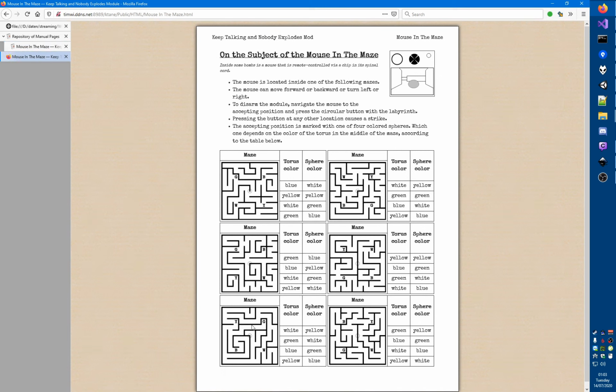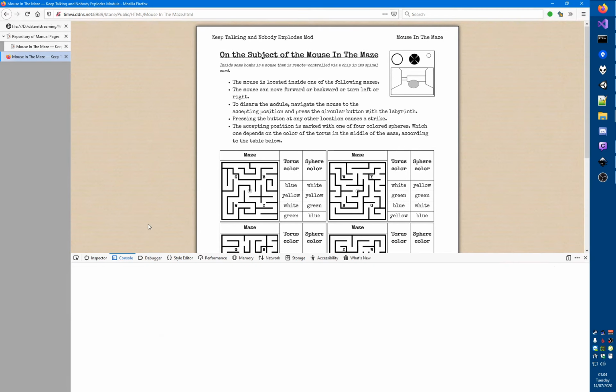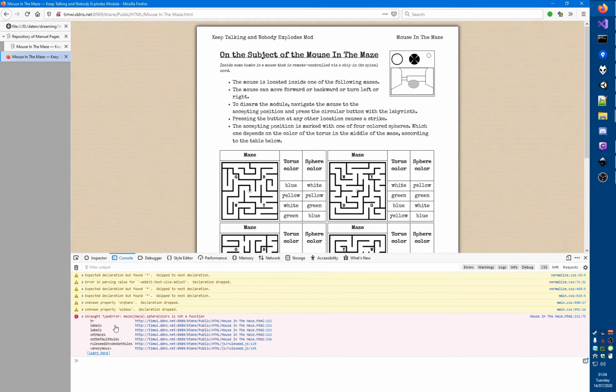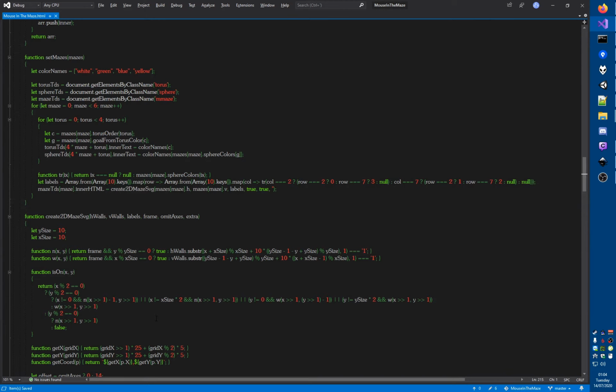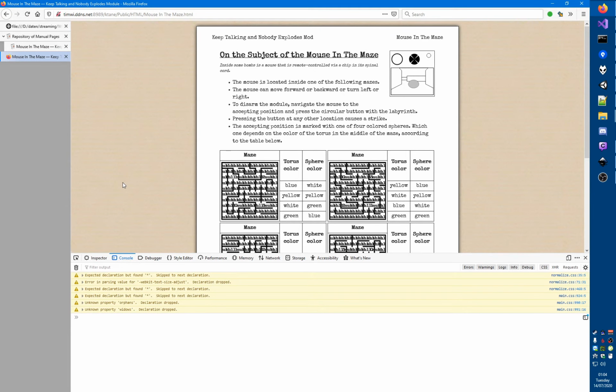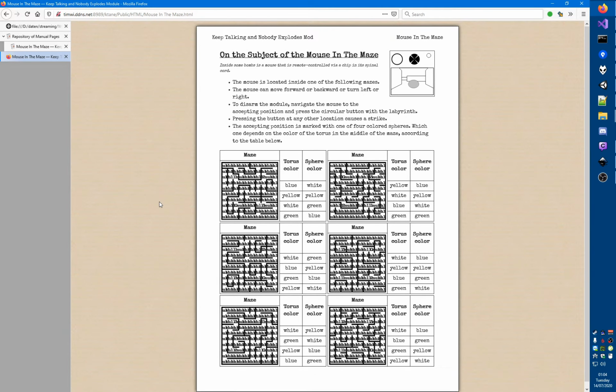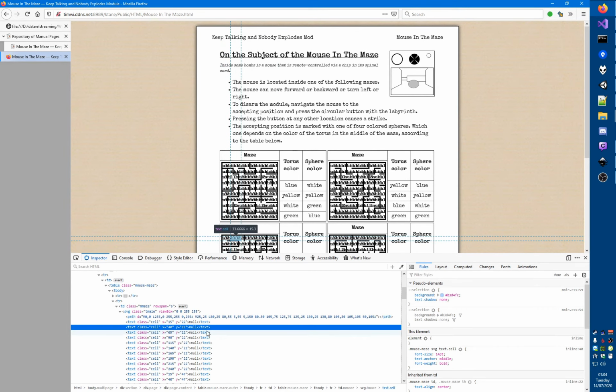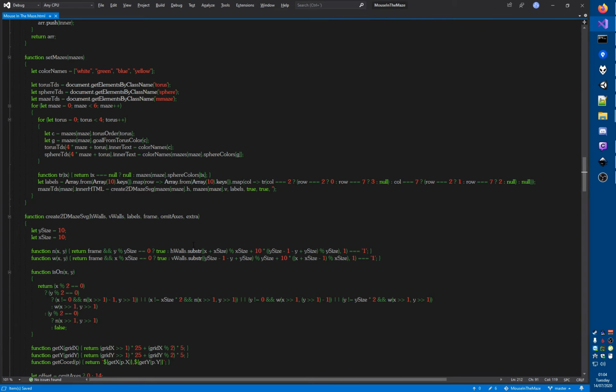Now, here's something that I'm confused by. Oh! See, I was going to say I was confused by the fact that the torus is there, because I didn't tell it to draw the torus in the middle. But of course the reason it's there is because we have an error. So sphere colors is not a function. Whoops, why would it think it should be a function? Yeah, so that should just be an array index. There we go. So now let's run that, and of course everything is null. Does it actually literally say null? Yeah, it literally says null everywhere.